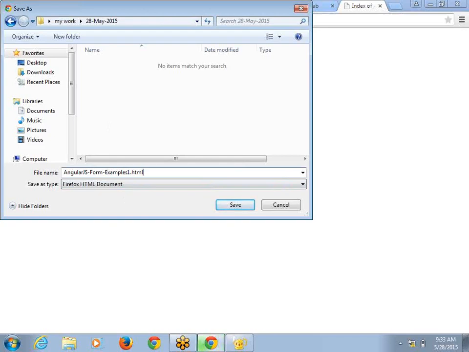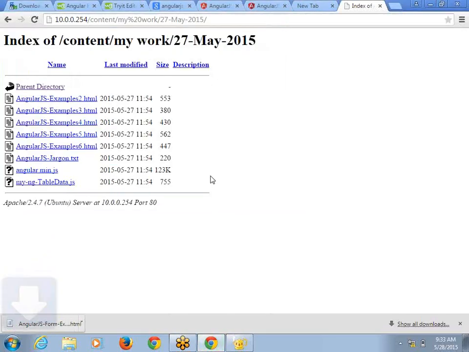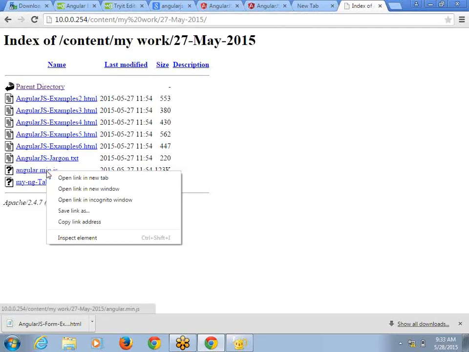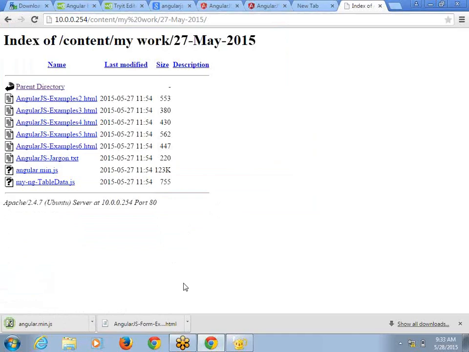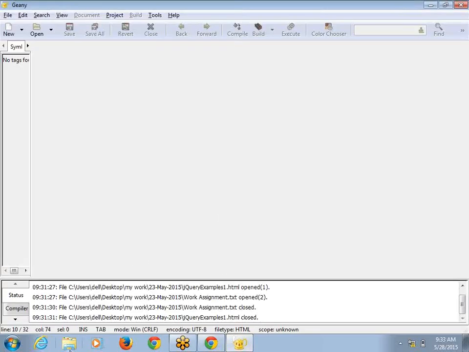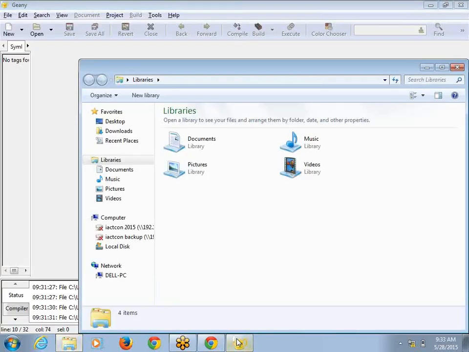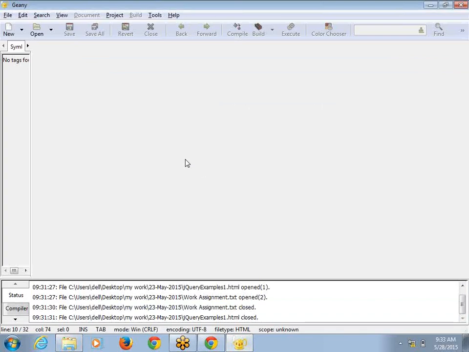Form examples. Now I want to also copy this one also. Save link as, save. Now let me open those files, Control O.